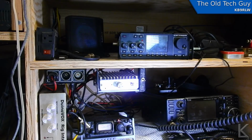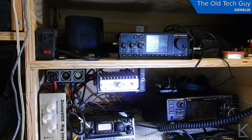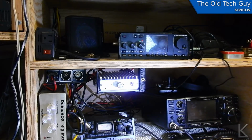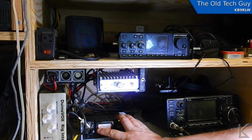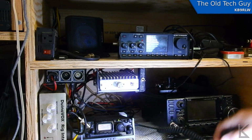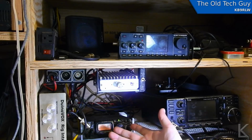KB9RLW test. 1, 2, 3. Yeah, okay, I'm peaking about 12 watts. 12 to 15 watts out, which is about what I want to do. Most of the time I'll be running it like this. I only need about 12, 15 watts, maybe 25. On occasion I'll put this up to 2.5 watts out. 1, 2, 3. Yeah, there I'm peaking about 30. So it's working fine there.